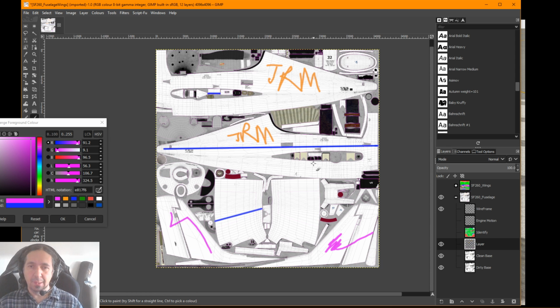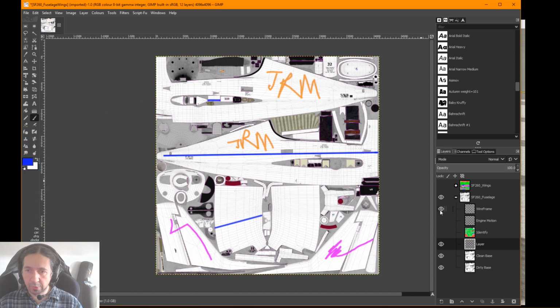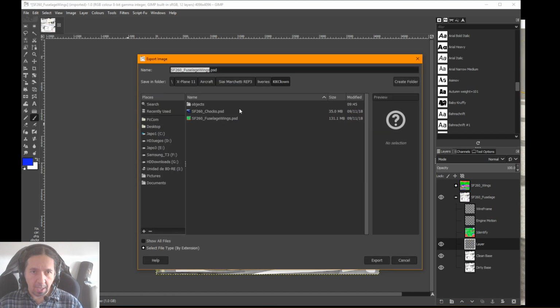Okay, but anyway, once we have done that, then we have to hide the wireframe. If not, it's going to be exported. Okay, and we pick up this one, we just click export as, and then in the objects, PSD, okay.